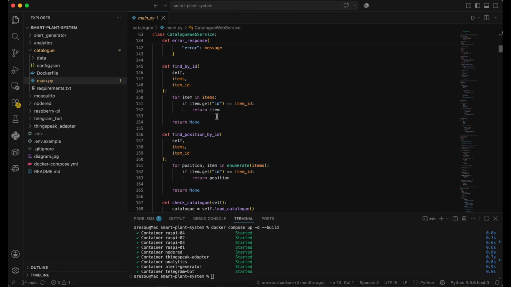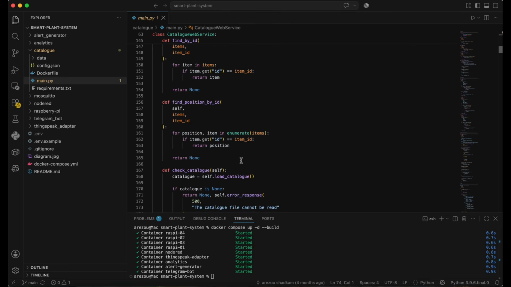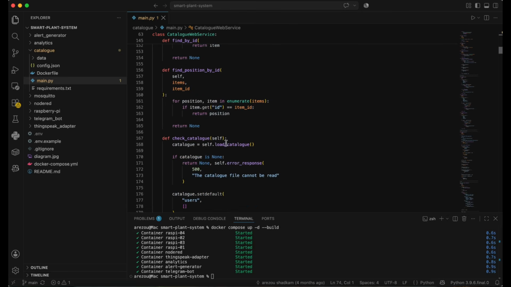If we find it, I return it, but if nothing, I return none. The find position is also similar to the previous one, but instead of returning the object, it returns the position in our list. The position, item in enumerate gives us both the index and the item, both of them.